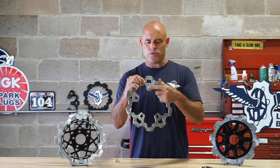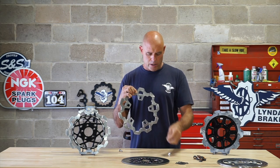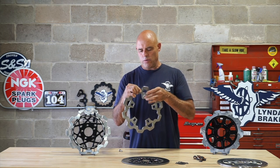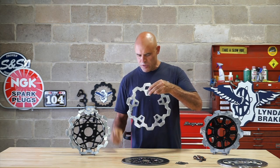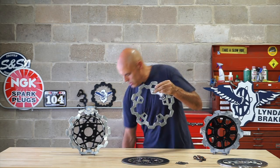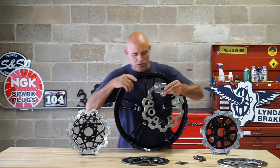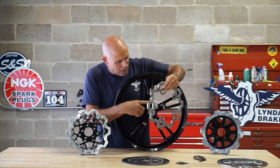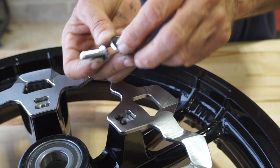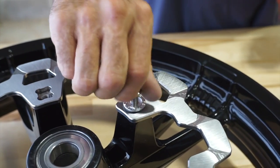You can hear it floats. The hat's going to get a spring washer, much like our button style rotor. It's going to plug into the disc like this, and then the fastener goes through the eyelet and attaches this to the wheel. Now the wheel, this is a factory Harley wheel, for example, has the boss where this all threads into. It's got just enough room for the rotor to have a little bit of lateral movement.